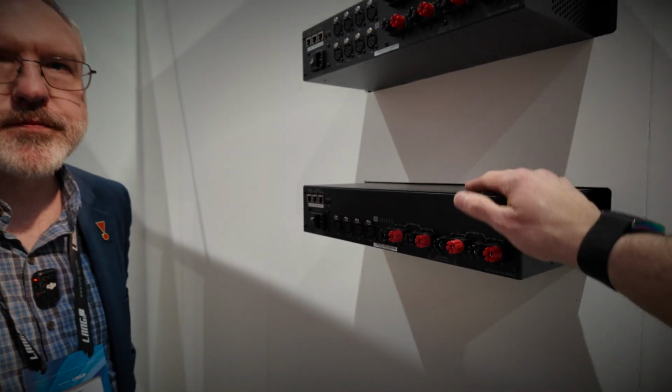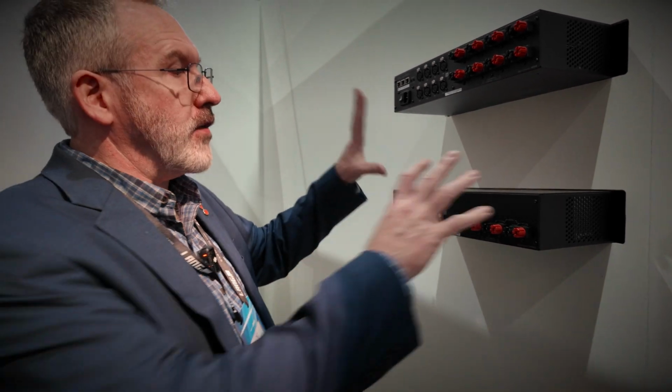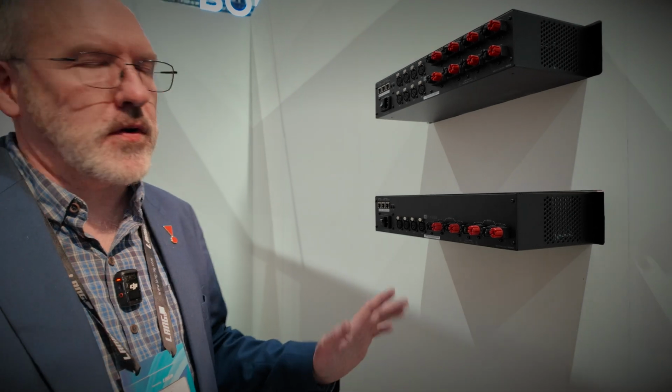And are these in use here today? These are actually brand new. So we're using the current amplifiers in there right now. Okay. Because these are just now going into production. These are real functioning samples, but we only have one of each. Yeah, there just aren't enough of them in existence at this point in time yet. Every unit that's been built so far is undergoing final testing and making sure everything's ready to go. So we do listening tests with them. Of course, all the electrical testing and safety and certifications, everything is being finalized on them right now. So yes, these are functioning amps, but we're still using the current models in that theater here today.